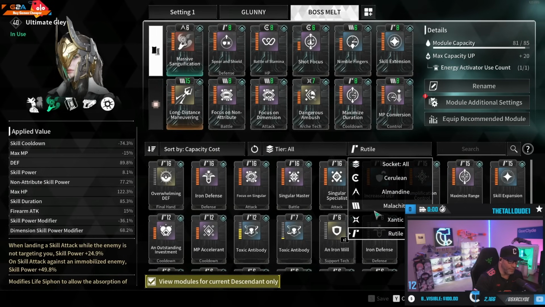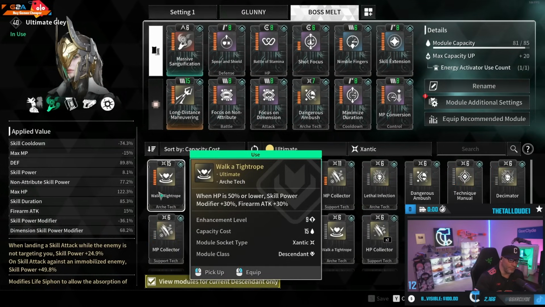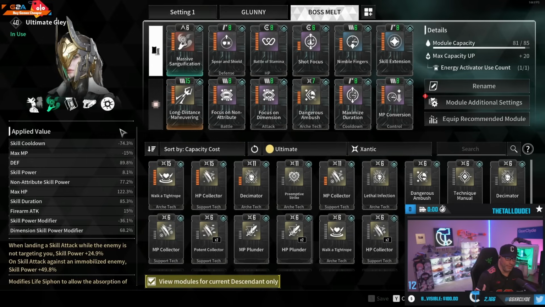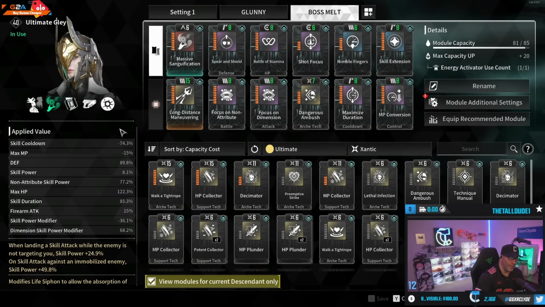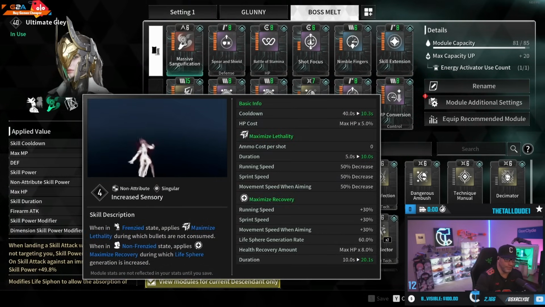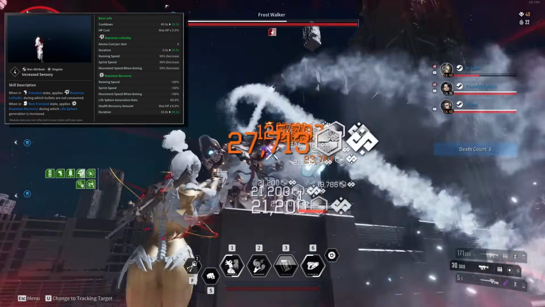What's really nice about this socket is that there are so many options. Maybe you want to run walk the tightrope, maybe you want to run dangerous ambush, maybe you want to run HP collector when you're not doing boss fights. You can use whatever you like. The reason I have all these mods on is strictly for damage, but also for having that infinite loop here. The duration is 10 seconds with my build and the cooldown is 10.3. It still does the infinite loop.